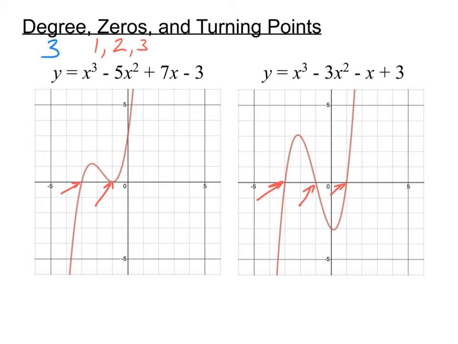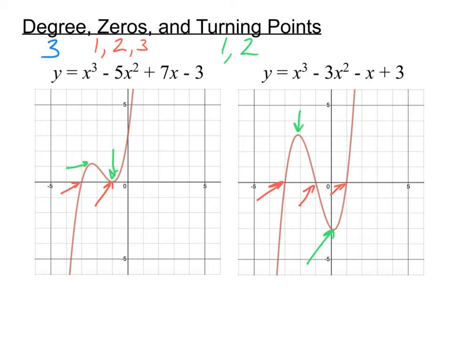Okay, well, how many turning points does it have? In the first one, we saw that the first example just had one turning point in it. But how about these? Well, I have a turning point right here and a turning point right here on my second graph. So you notice my second graph has two turning points. How about the other graph, the right side graph here? Well, this one has a turning point here and a turning point here. Those are the only points where the graph shifts or changes from increasing to decreasing or otherwise levels out there. And so notice it never hit three turning points.